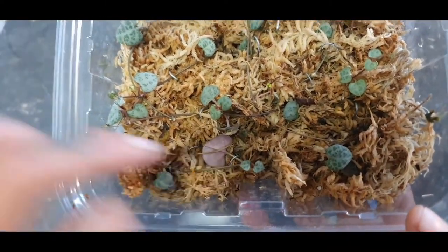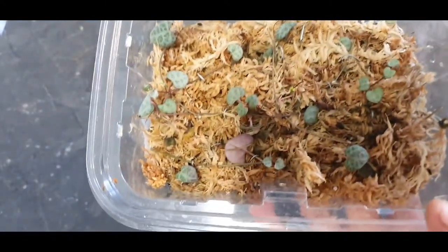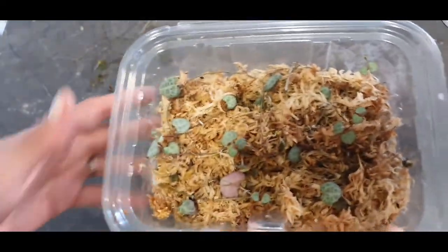You can hear me clicking at my dogs in the background because they're being noisy. Come on, out. Out with your clickities.